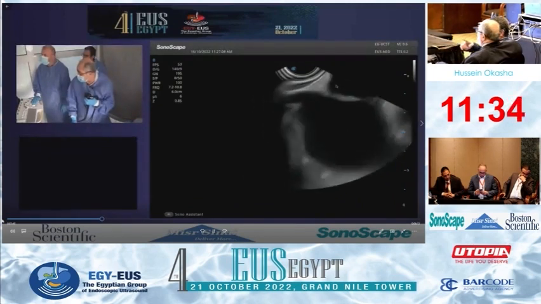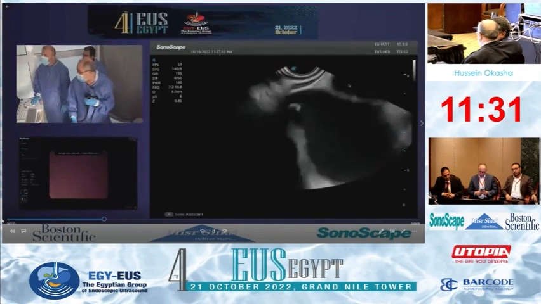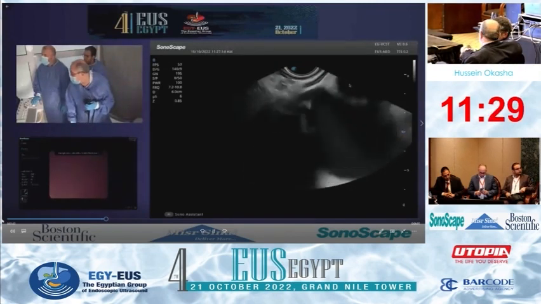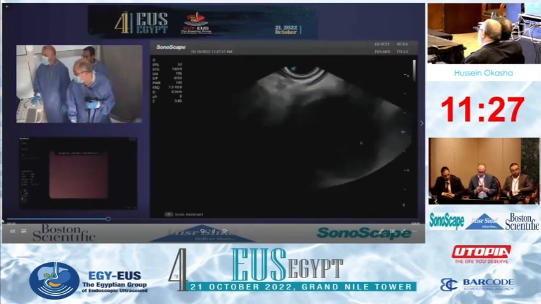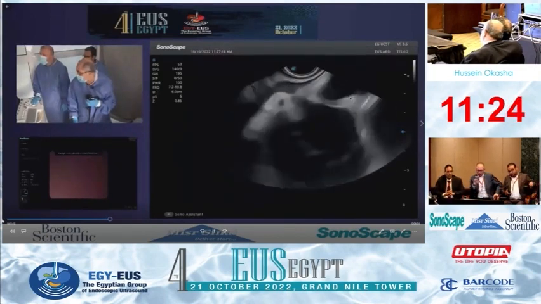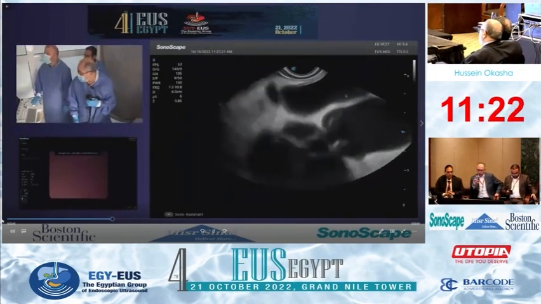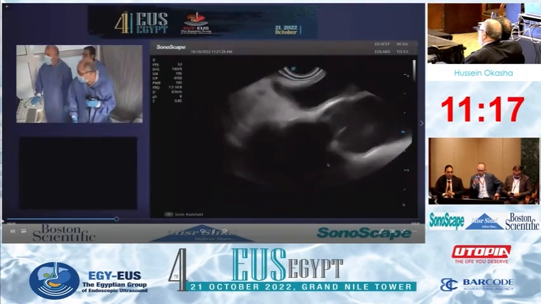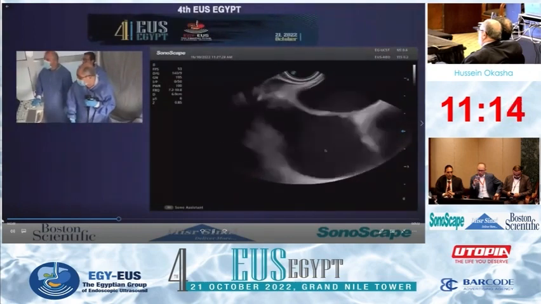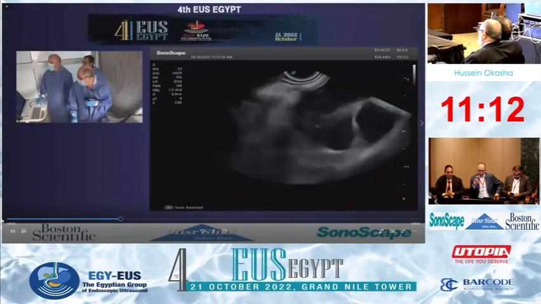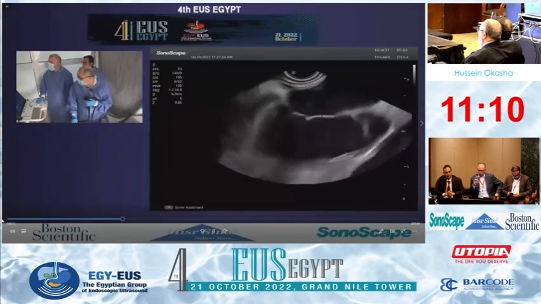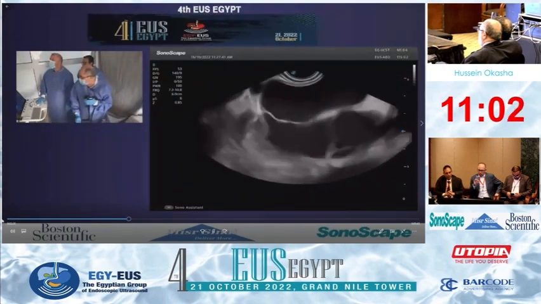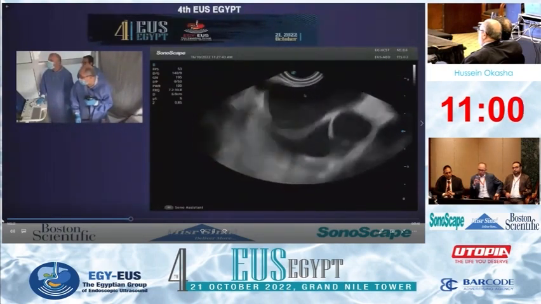After that, I keep withdrawing the echo endoscope, and here the left atrium will appear. So this is the left atrium, and below is the right atrium. This is the left atrium, very nicely seen, and this is aorta below, and the aortic valve. This is anti-clockwise. We can see the left ventricle, and this is the mitral valve in between. So this is the left atrium definitely.